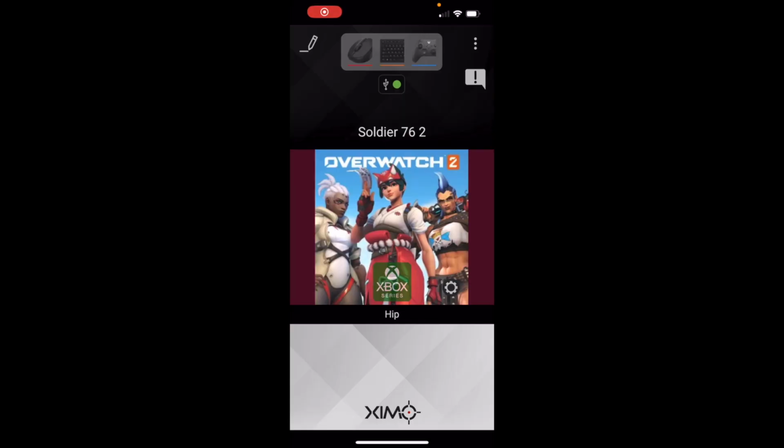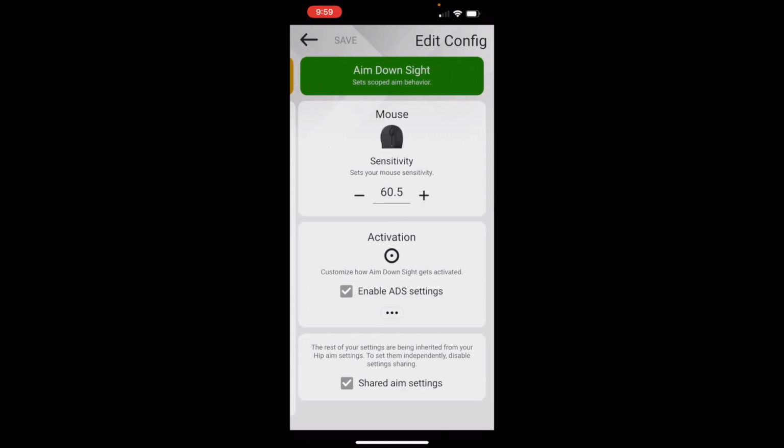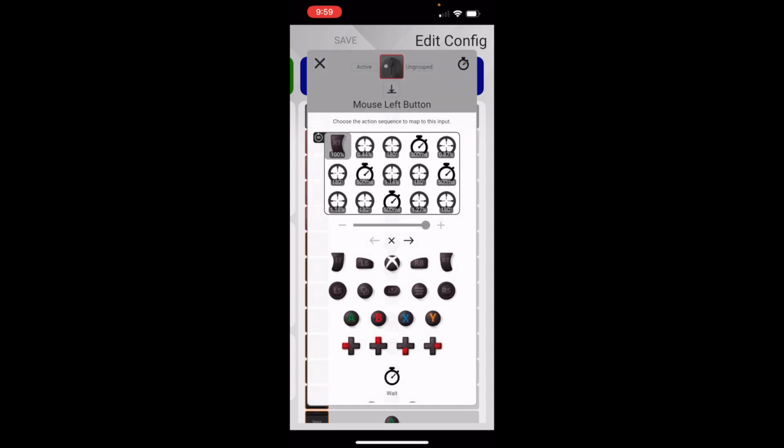Right, now we're going to go into how to actually create the anti-recoil settings for Soldier 76. First you're going to want to make a profile for Overwatch 2. I'm on Series X. Once you have your settings, you're going to go all the way to the mappings. You can see here, these are the anti-recoil controls I use, but I'll show you how to make them from scratch.